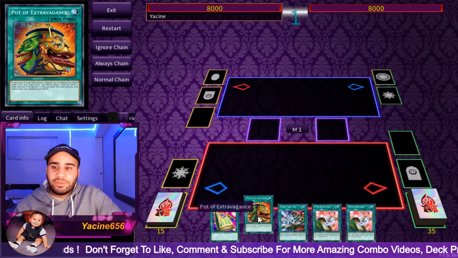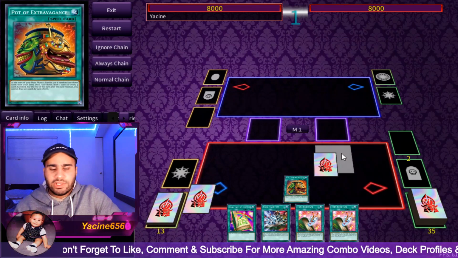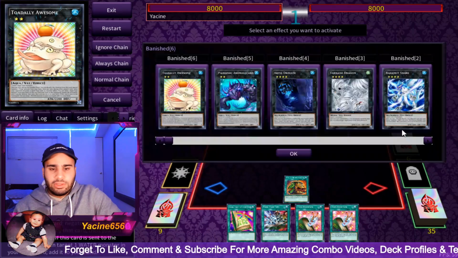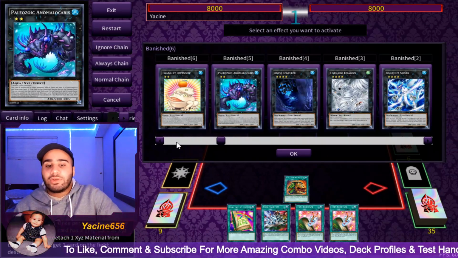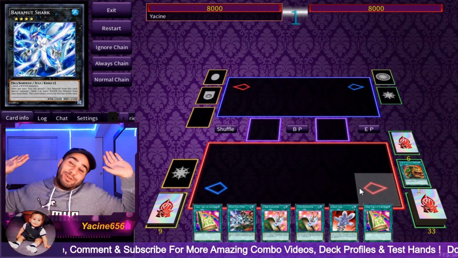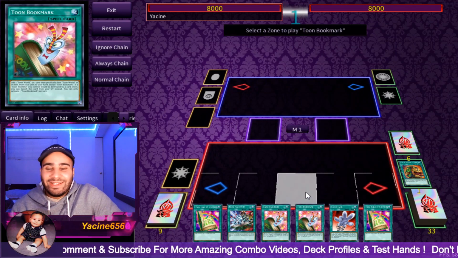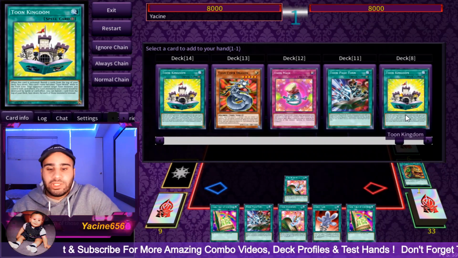Interesting. So obviously we have to Extravagance first. Hopefully we don't banish too much. Let's see. Oh my god, get out of here. Toad, Anomalocaris, and Double Bahamut, like, bruh. Okay, I am not complaining. I am not complaining. So I'm gonna search for Kingdom.